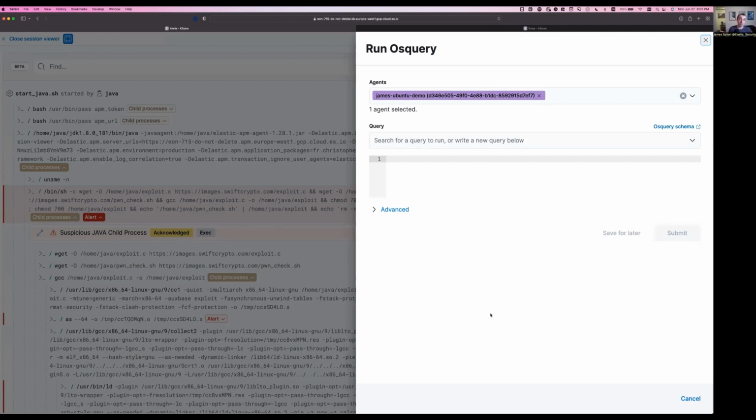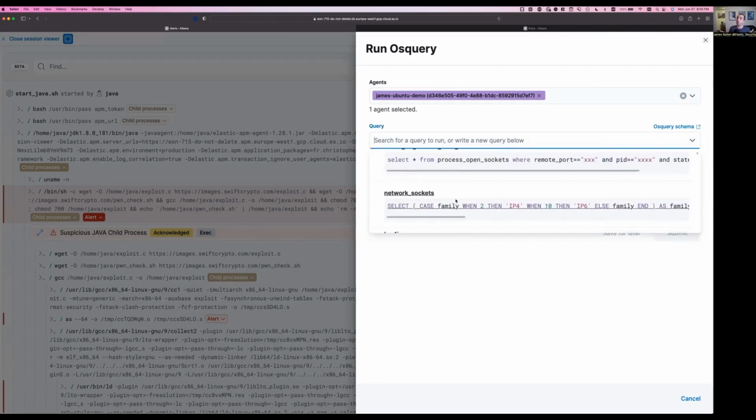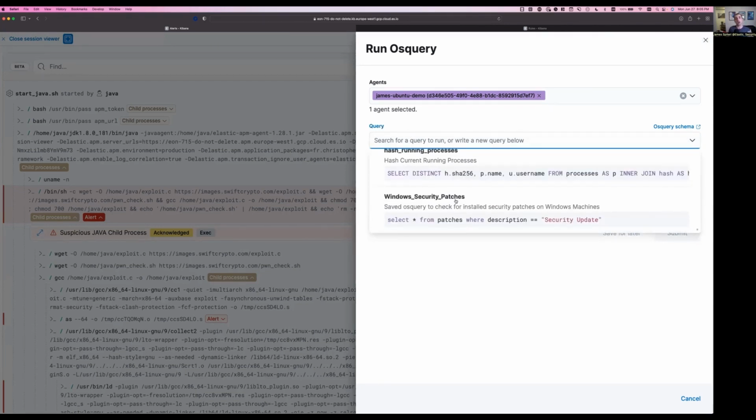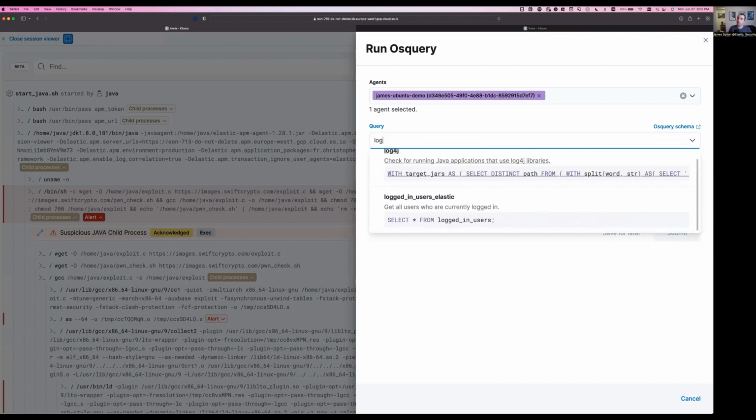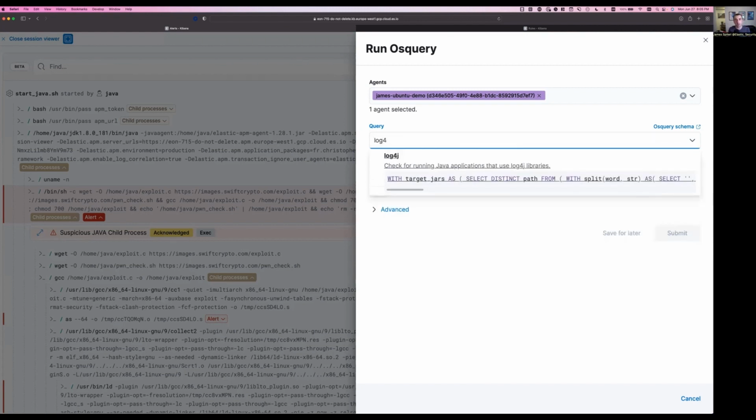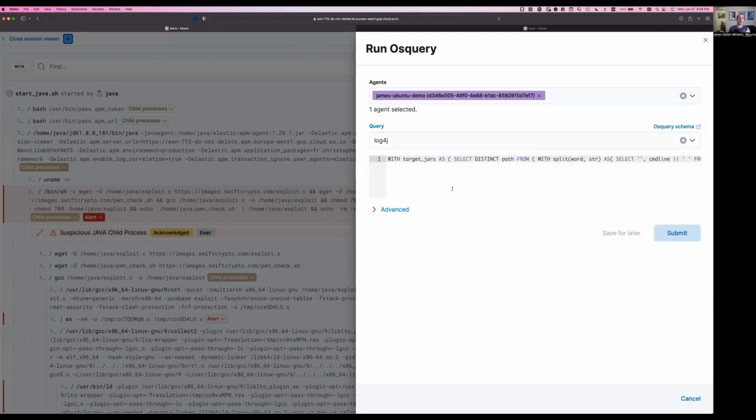Because if I don't, time to pivot off to a different hypothesis. I have a saved query here. We do provide quite a few saved queries out of the box, which you can choose from. I'm actually going to use a community one, which was shared by a company called FleetDM, which also creates software to manage osquery. This is an incredible query, which really highlights the power of osquery. What this is going to do is check every running process to see if there are jar files. If it does identify jar files, it's going to grab those jar files and use a YARA signature to check for those libraries we're interested in.